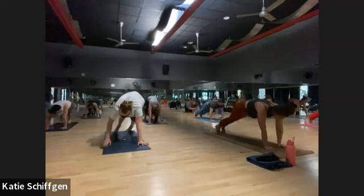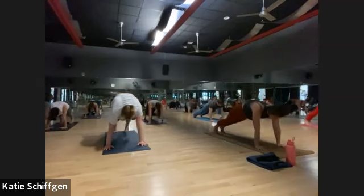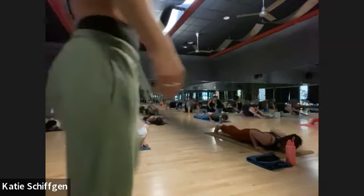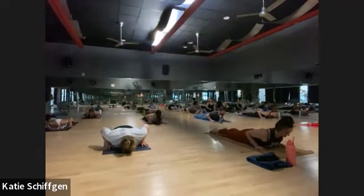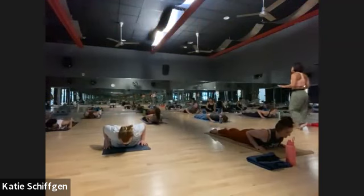Inhale at the top, spread your fingers, push the ground away. Exhale all the way to your belly. Start low with a baby cobra. So use your back strength to lift rather than your arm strength. Good. Stay low. Move into locust.